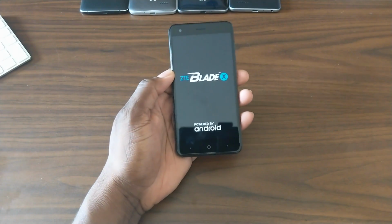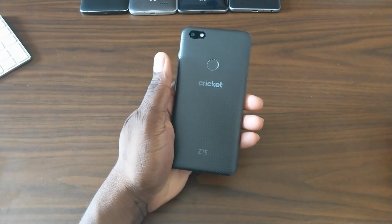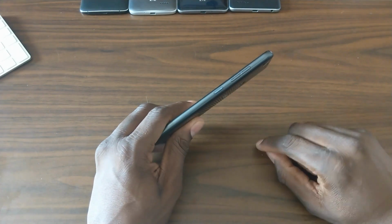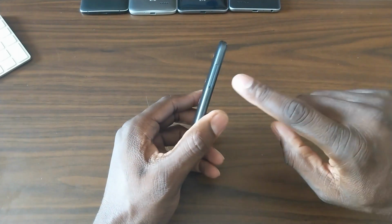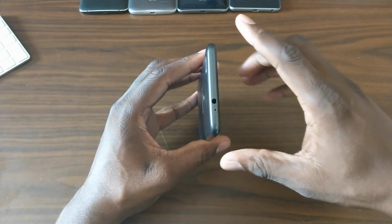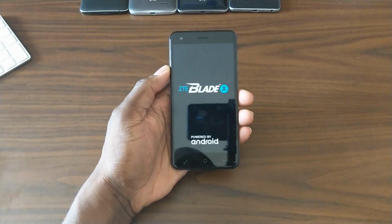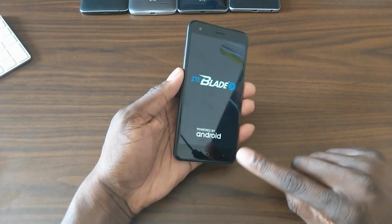So when I get phones, I definitely like to walk outside and test the camera immediately in my first impressions, and that's what I'm going to do. But first, this back. The back feels so good. Lots of texture, lots of grip. You've got a textured power button, and you've got your volume rockers here, a rear-mounted fingerprint reader, an SD card slot which doubles as the SIM tray, a headphone jack, and a noise cancellation microphone, Type-C, a bottom firing speaker, and another microphone. On the front, obviously, you have your camera, which is a 5 megapixel that shoots in 720p, and you've got your capacitive hard buttons down on the bottom.